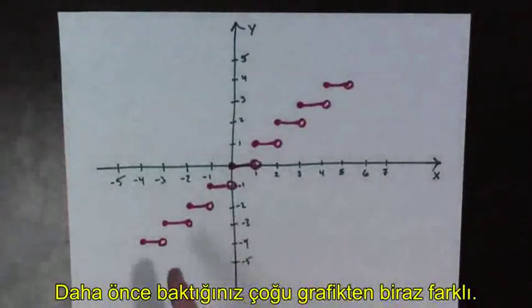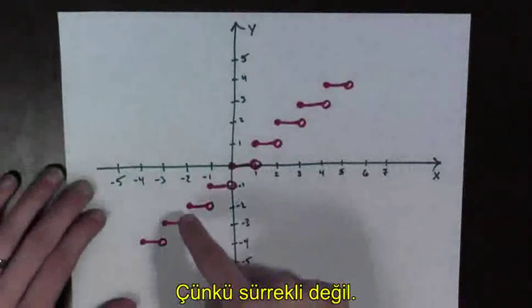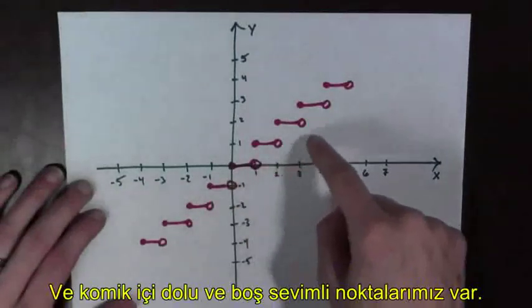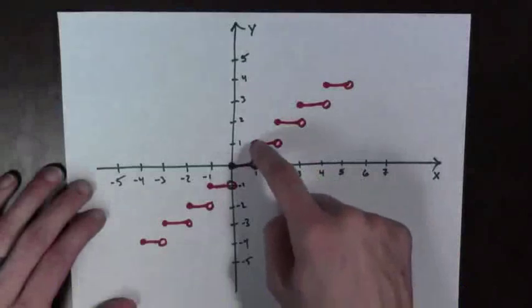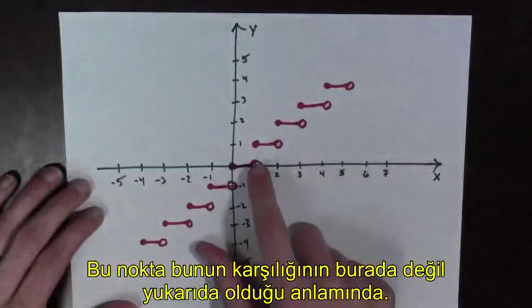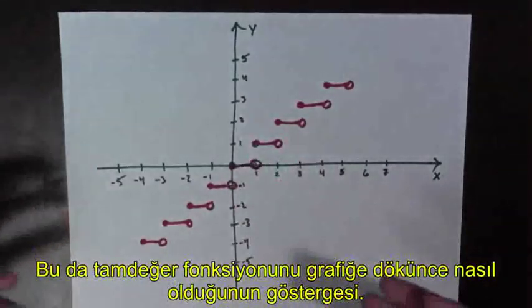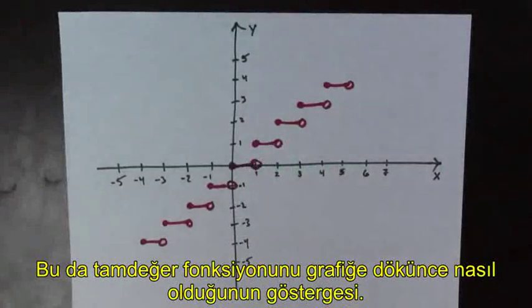It's a little different than many of the plots you're looking for. It's not continuous. There's little jumps here and there. We've got these funny filled-in circles and not filled-in circles, but this one just means that the function's not here, it's up there. So this is what the function looks like when you plot it.